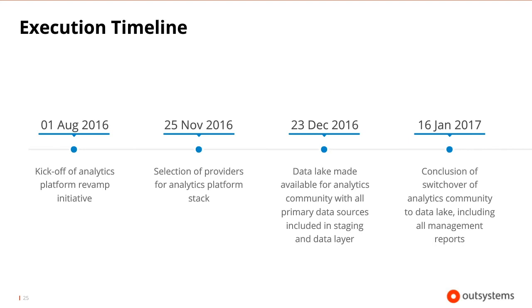But the fact is, on the 23rd of December, less than 1 month after, we had pretty much all that we were aiming to achieve live. So we had set up Fivetran to connect to all of our primary data sources. The data extraction was working. We had the data flowing into Snowflake. We had Snowflake connected to our analytics tools, to our BI tools, and we had the two first layers of our data maturity in place.